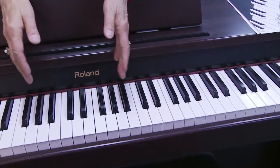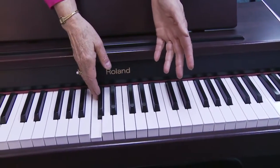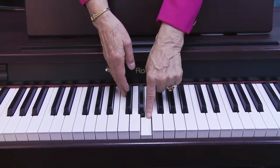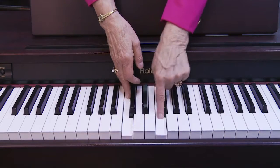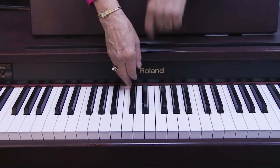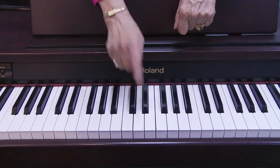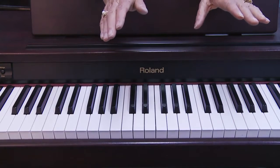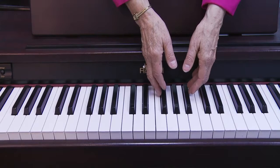How did we learn them before? We somehow remembered where C was. And if we wanted to find an E, we'd always have to go C, D, E. Or an F, we'd have to go C, D, E, F. And here we want to give you pictures so that you can look at a keyboard and go D, E, without hesitation.